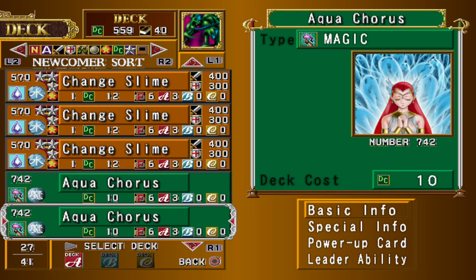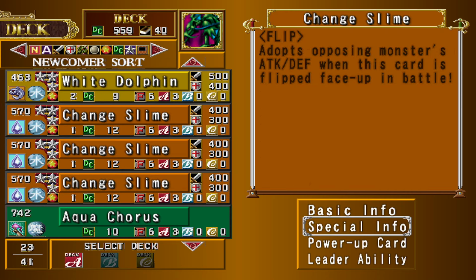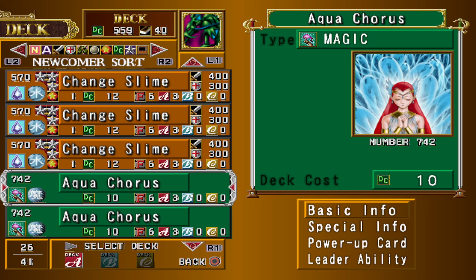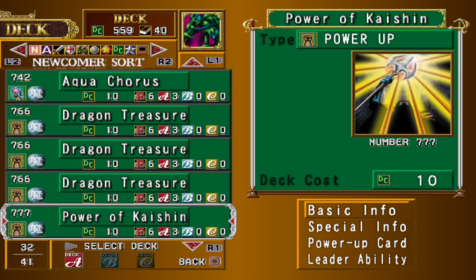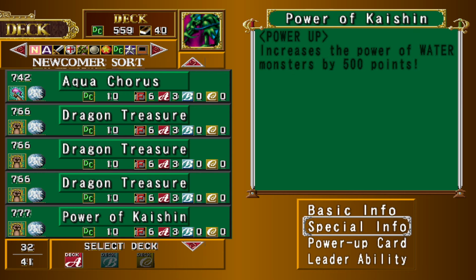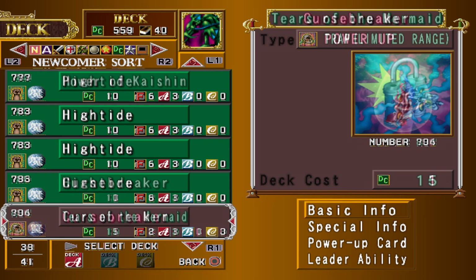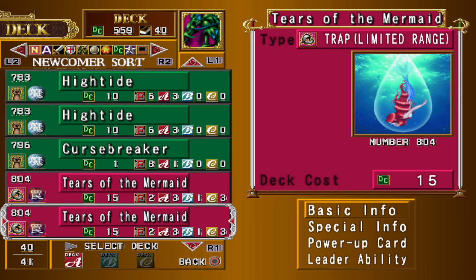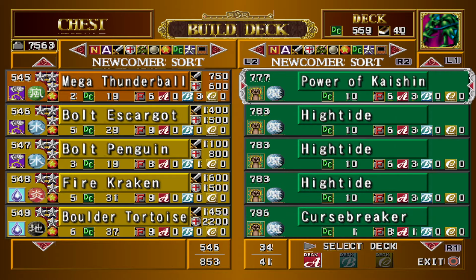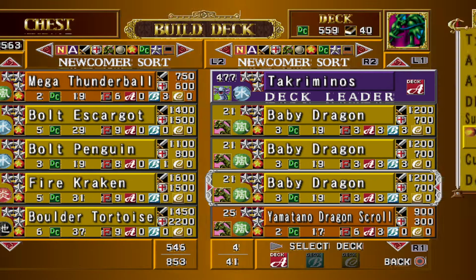And then triple Change Slime. Change Slime is a really good addition to any Aqua deck because it basically goes 1-for-1 with something. Aqua Chorus to make our cards stronger. Dragon Treasures because they work on Sea Serpents. Power of Kaishin to power up our water creatures. High Tides to power up our Sea Serpents. A Curse Breaker and some Tears. Basically, just deal with our opponents. Again, still under 600 deck cost, not too bad.